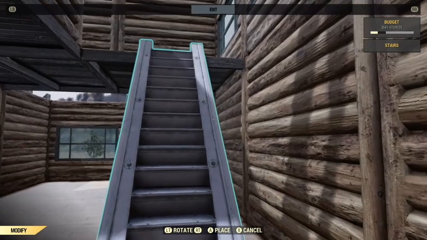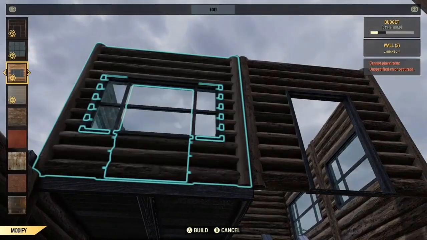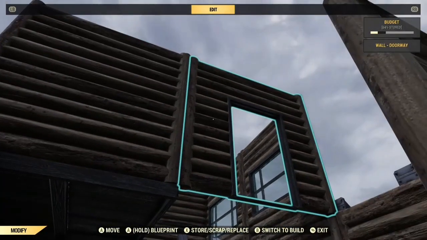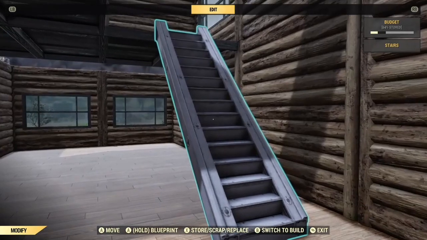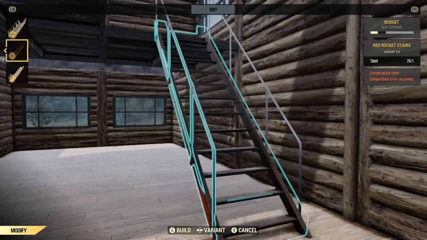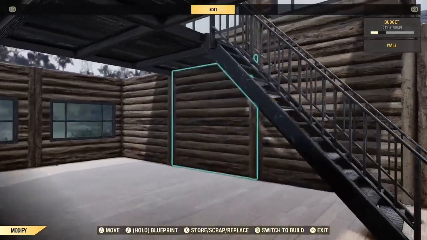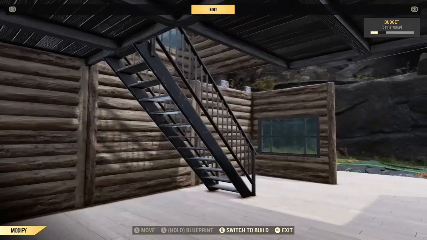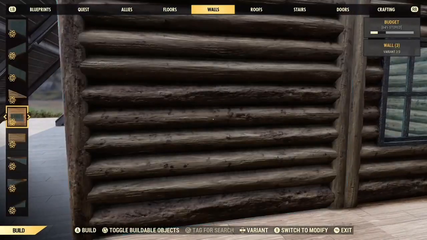Now hopefully we can get the stairs back on and convert these to walls. We will convert this one back to the metal staircase, and we will put our doorway back in.